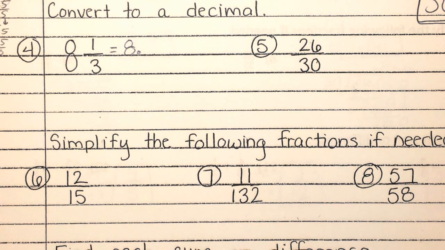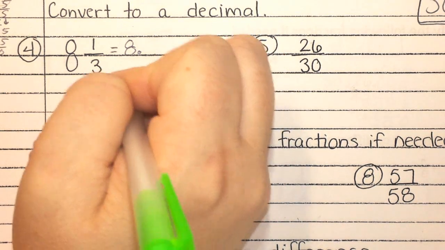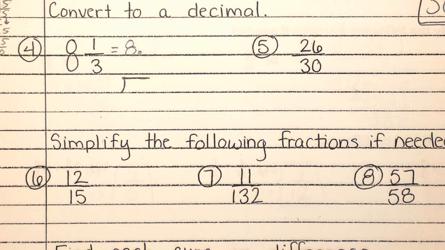All right, remember we talked about how that fraction bar is the same as a division symbol, and we will ultimately, by the end of the year, be using it as that. All right, the fraction bar and division symbol are the same stuff. We're going to divide when I do my division. So let's draw a little division symbol here. There we go. What numbers need to go where? Chris? What numbers are going to go where?